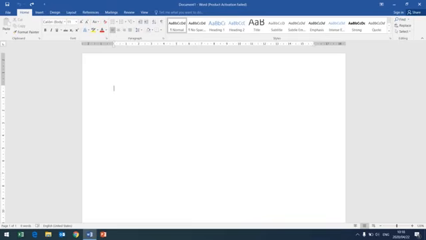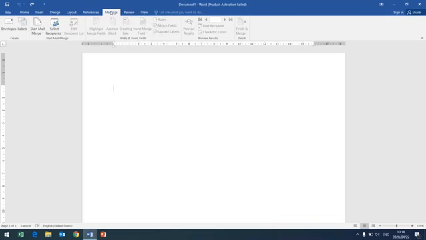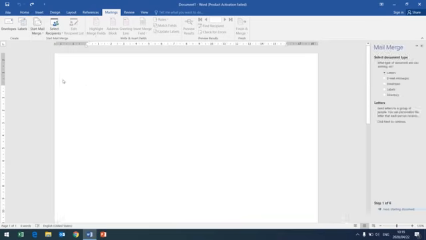Okay, the label. With the label, you go to mailings. From mailings, you will follow the same steps. I prefer the step-by-step procedure to make sure that you don't leave anything behind. Then start mail merge, then step-by-step mail merge wizard.